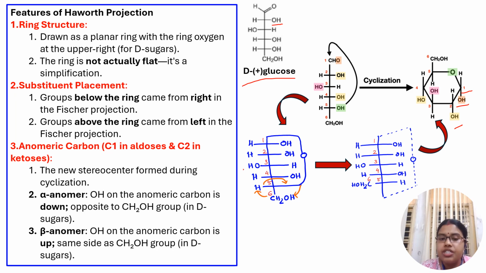This is the general Fischer structure of D-glucose. Glucose is in the aldohexose family. So in the case of aldose, the C5 OH reacts with C1, that means the aldehyde group, forming an intramolecular interaction, and the hemiacetal will form, then the pyranose structure will form. All the right hand side groups go to the down position and all the left hand side groups to the up position for the Haworth. In this case at C1, the hydrogen is on the upside and OH on the downside. So this structure is the alpha anomeric structure.